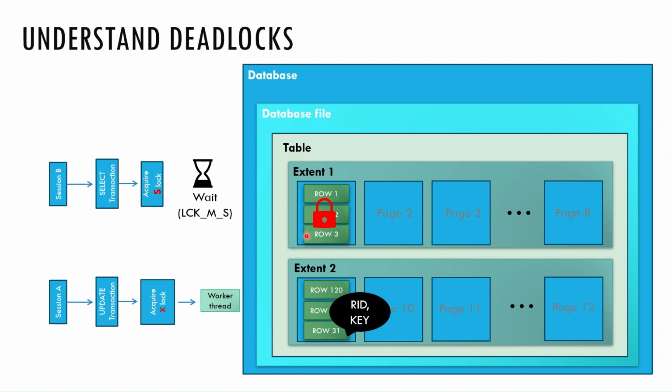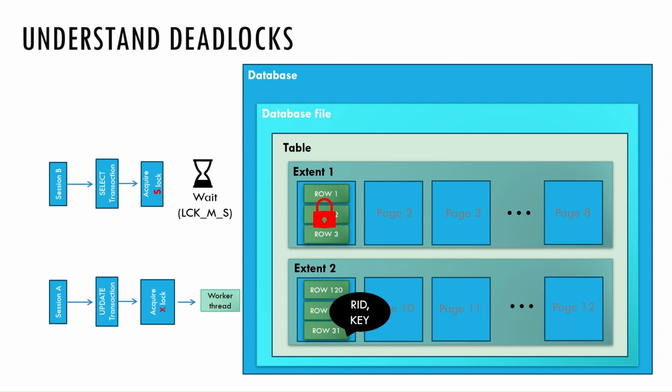In this case, session B is not allocated a worker thread, but is put in wait status with LCK_M wait status. To tell the truth, this kind of wait occurs often and lasts microseconds in SQL Server. Therefore, it is usually expected behavior. But if this wait lasts about 5 seconds, 10 seconds, even minutes, we call this lock contention because our queries become very slow. In other words, we call this kind of issue blocking.